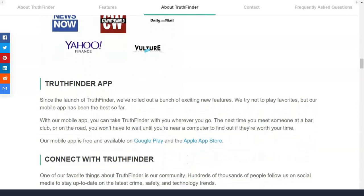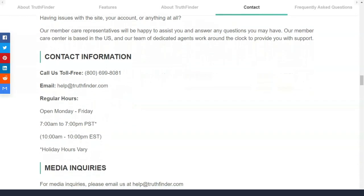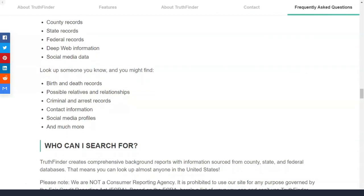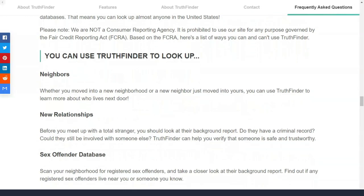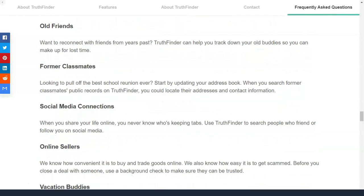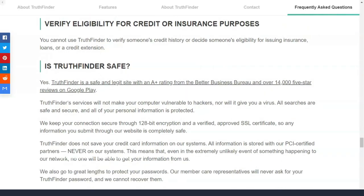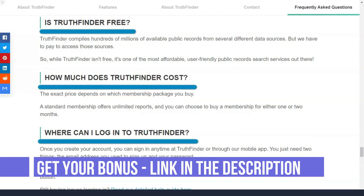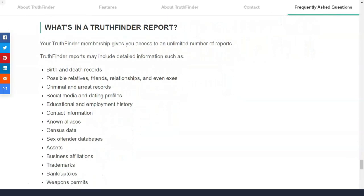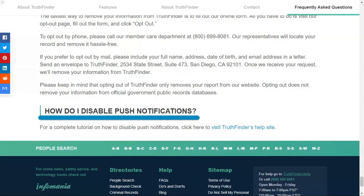To be honest, it was a little scary to find out that so much of my information is available online. When it comes to background checks, Truthfinder no doubt works and selects the information it presents to users quite carefully. Accuracy can be a small issue — my old numbers were listed as active even though they weren't — though technically this was not inaccurate given that those numbers were registered in my name before. Truthfinder is a useful tool if you need to find a long-lost relative or double-check what information about you is publicly available. However, the service is certainly losing points due to its assertive marketing tactics and high cost.